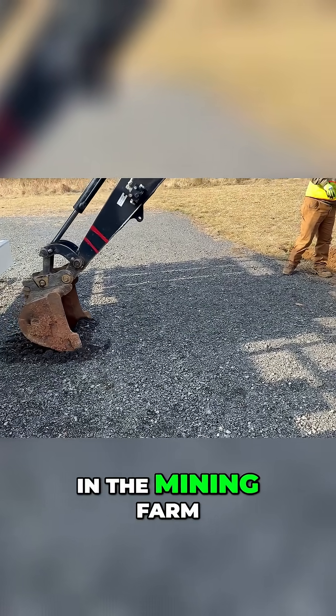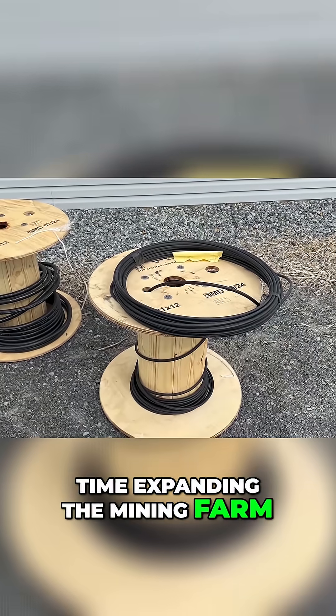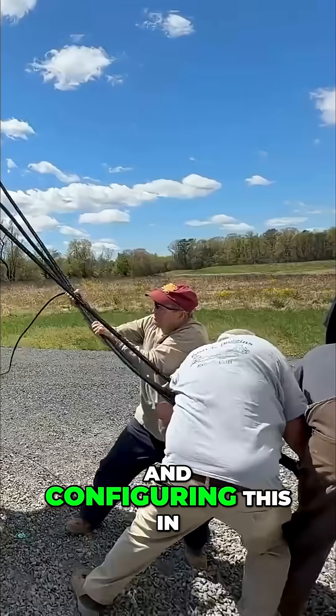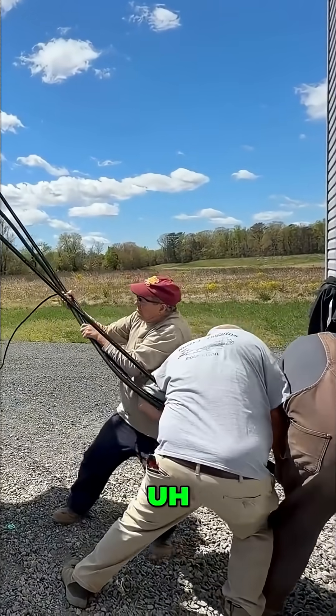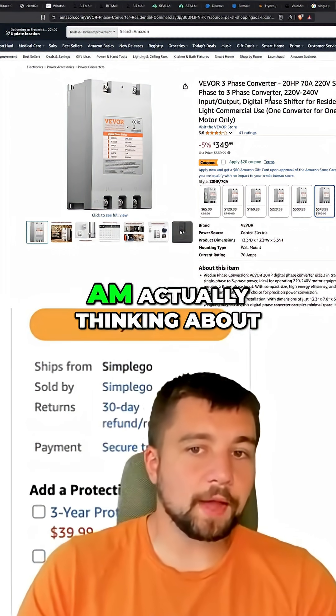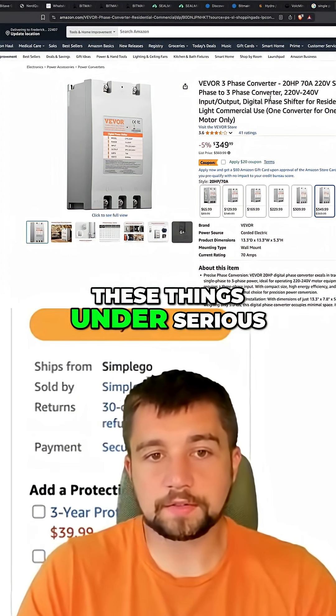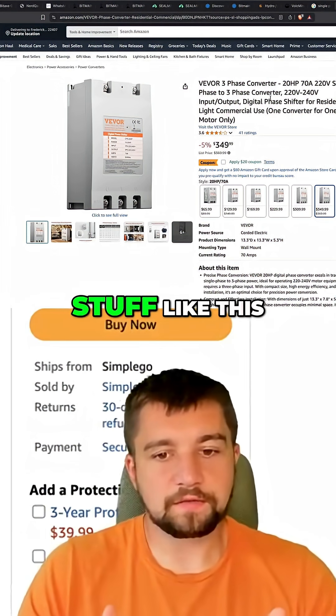With the recent investment in the mining farm, I just recently spent a lot of money and a lot of time expanding the mining farm, routing power around and figuring this in a manner that would work best for me moving forward. And basically I'm in a situation where I'm thinking about this — I need to do some more research. I worry about using these things under serious load long-term.